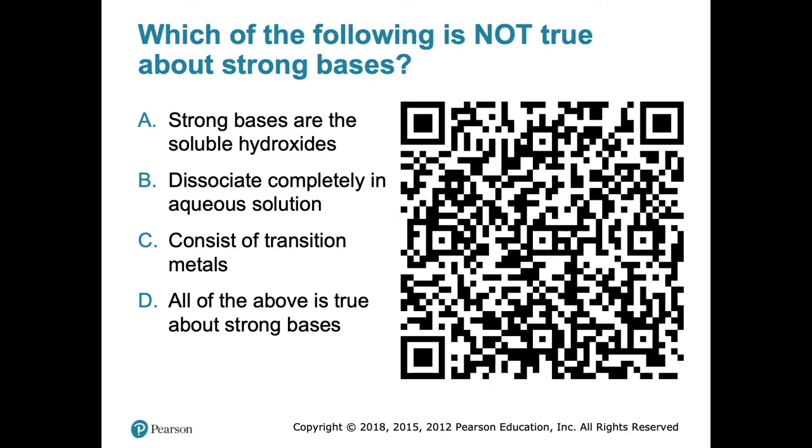And I'll tell you now, we're not going to do a lot with strong bases in the actual gist of this lecture, but you still need to know what they are. We're really going to focus on weak acids and weak bases, because those are the ones that actually go to an equilibrium concentration that is different from the acid's concentration.